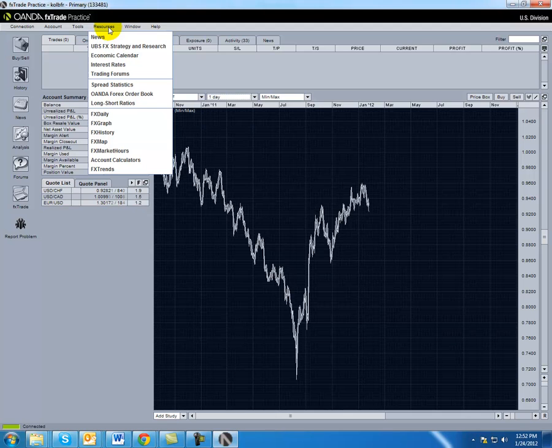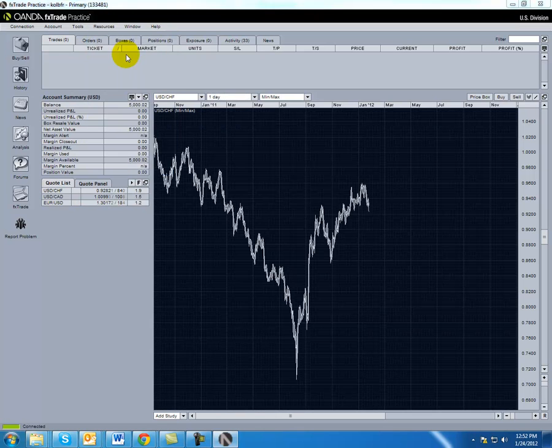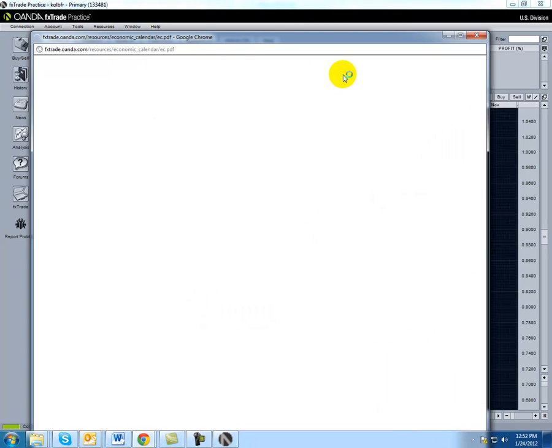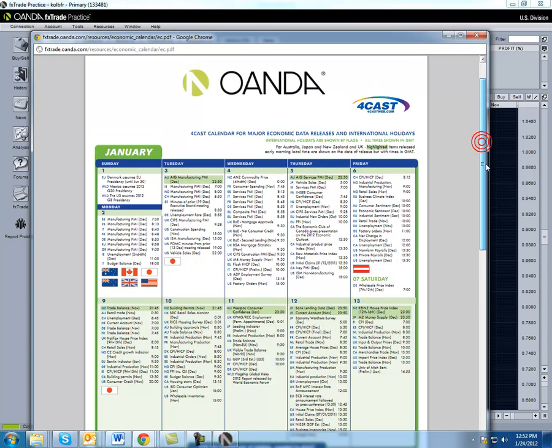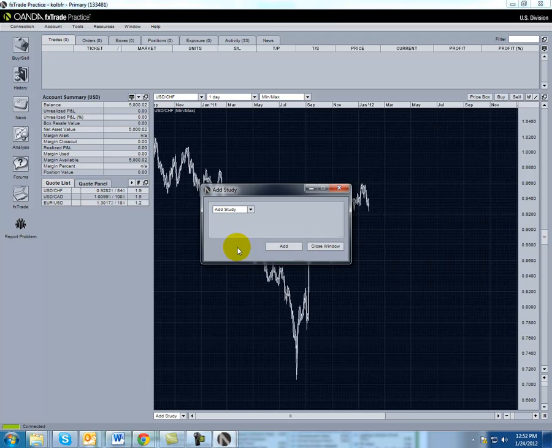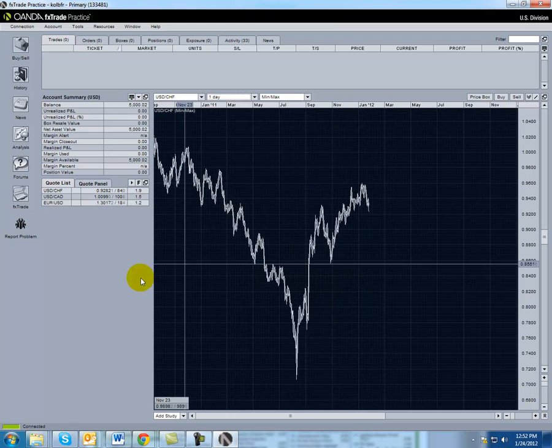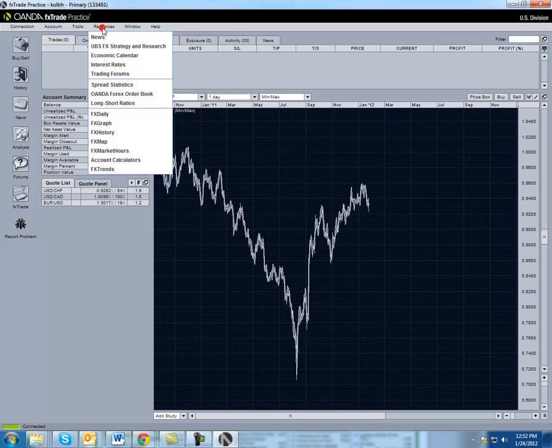Here's resources. One of the things in our next assignment, we'll be looking at interest rates. So we can see interest rates, and there's research. Here's an economic calendar. That's pretty nice. I'll open a new window. And so now here's all the news. And so let's see what happened today at 7:30. What did I do with that? Okay, so I'll go back to resources, calendar.